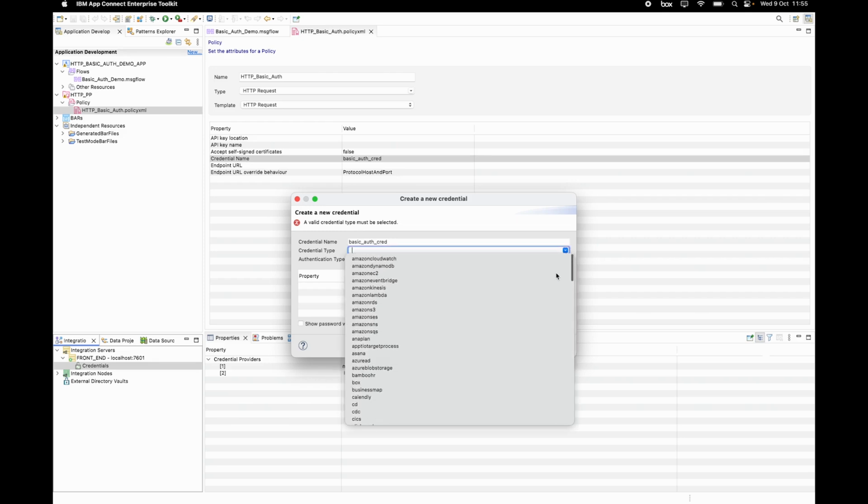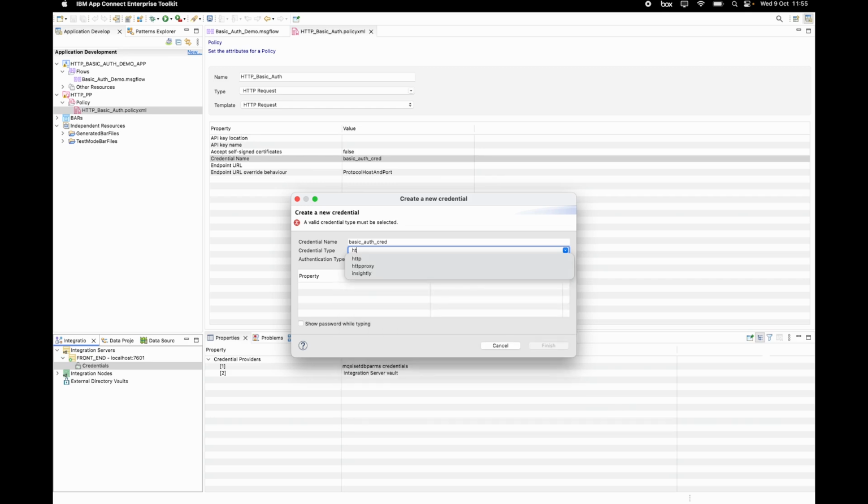There are lots of credential types, so to save myself scrolling, I can start typing a few letters and it reduces the number of types that are shown in the list. So I'm going to select HTTP and I'm selecting basic as the authentication type. Username is admin and the password is password1.